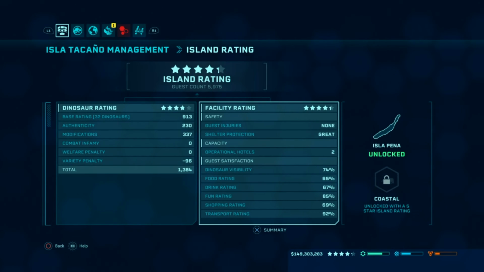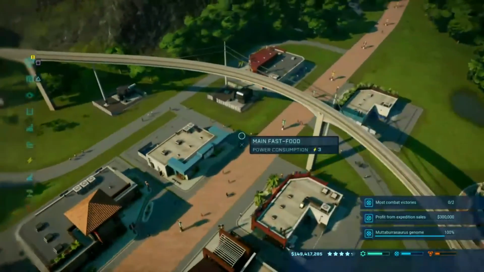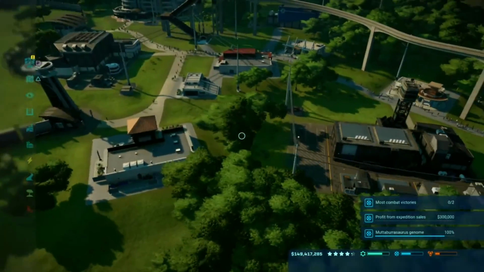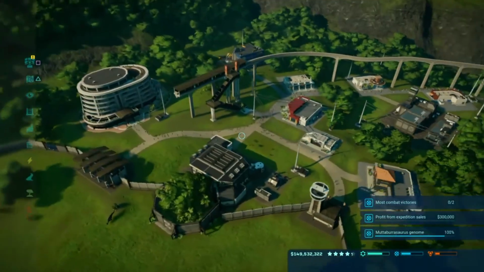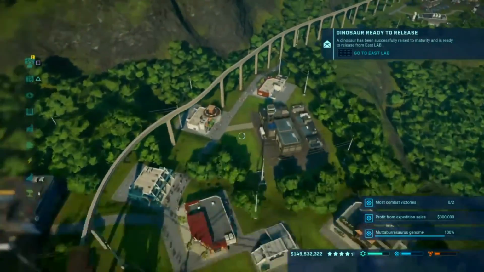Food rating. How do I get my food rating up? By adding more food, or what's the deal? Because I have a restaurant on every end of my park. If I had the space to put another fast food place here, I would, but I don't.